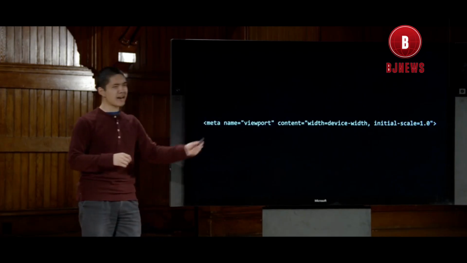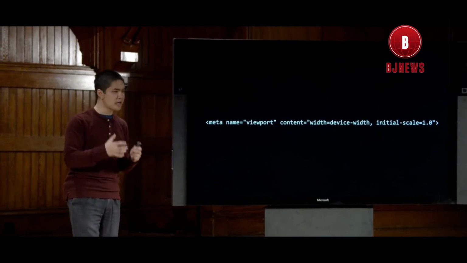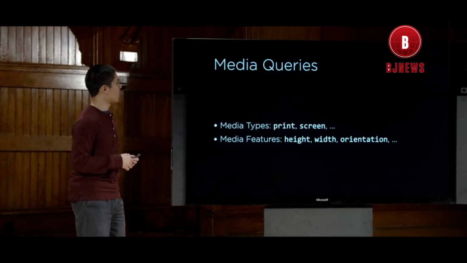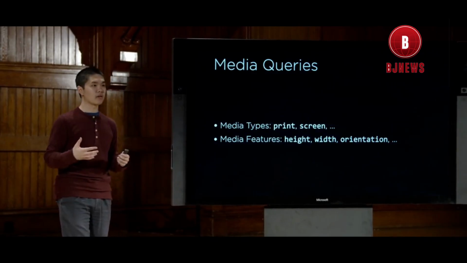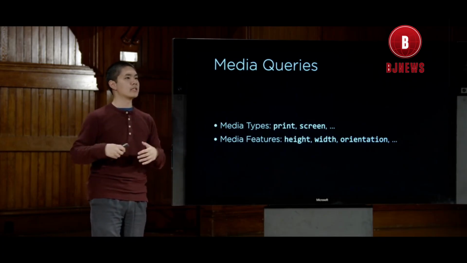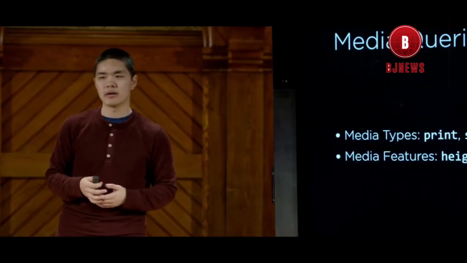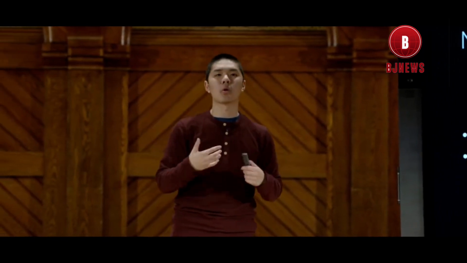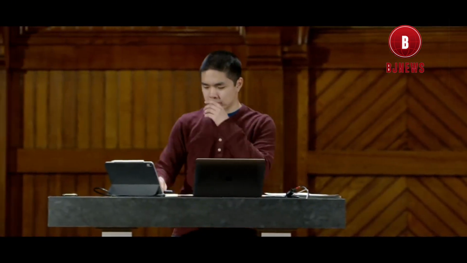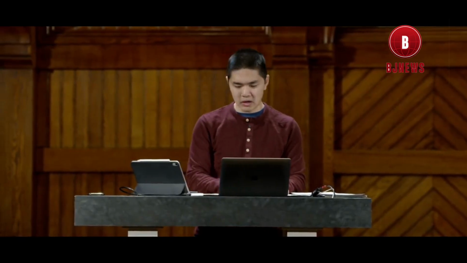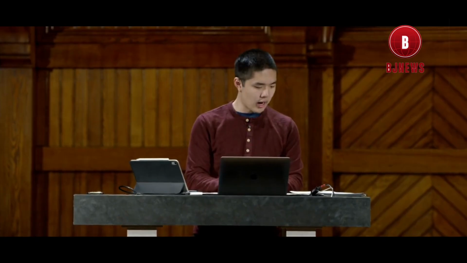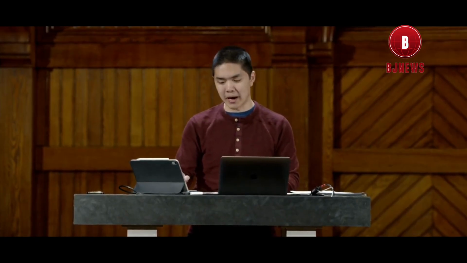But in addition to just adding a line like this, there are other actual changes we can make to our page to make it look a little better on different screens. And one of those has to do with media queries. And media queries are all about controlling how our page is going to look depending on how we render that particular page, or what size screen we're rendering that page on. So let's take a look at an example of how we might go about using media queries in order to control what a page actually looks like, depending on what type of page or what type of browser we're using to view it.